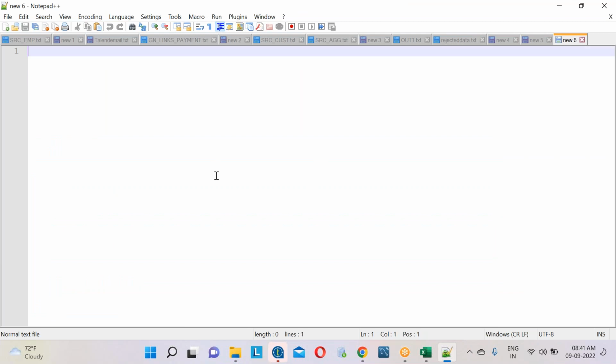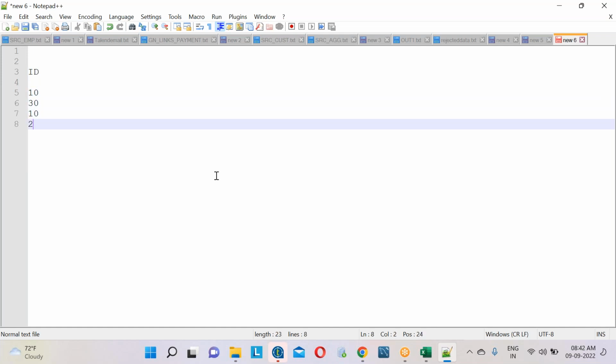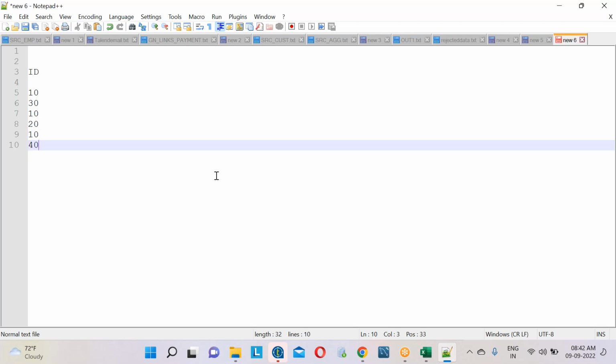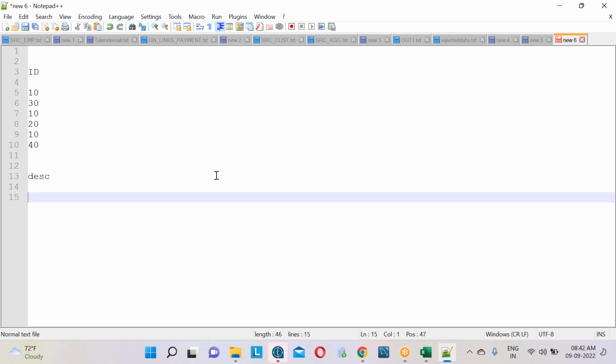Suppose assume that I have the values ID 10, 30, 10, 20, 10, and 40. Can somebody tell me how to get the descending values? What values will come?